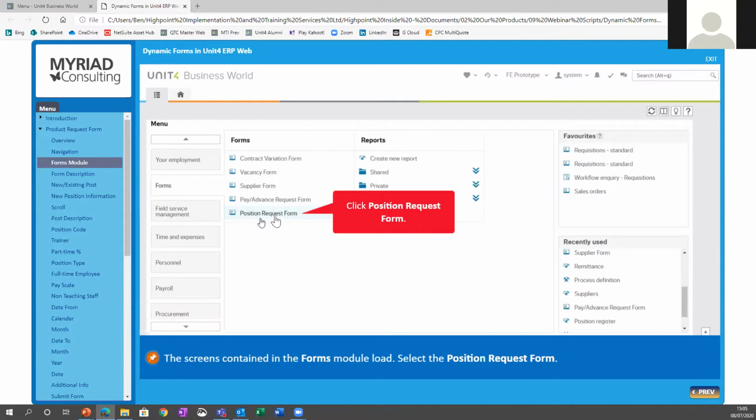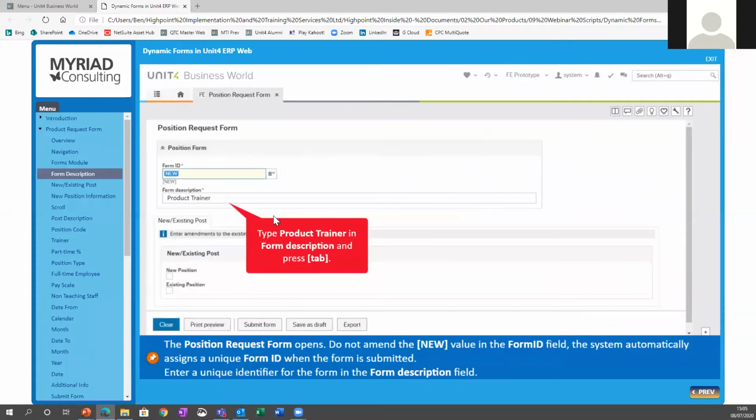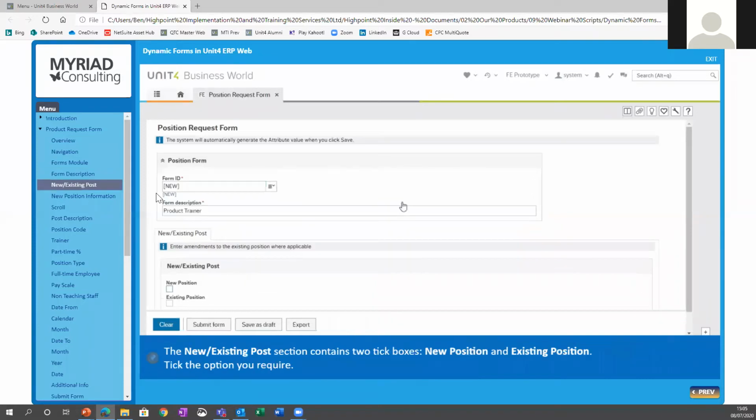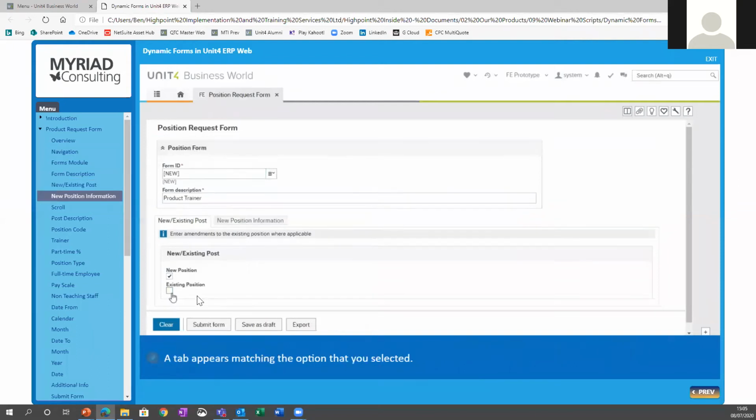Here we're looking at this position request form, so I click on that. I've obviously done this before. It's a new form, so we give it a title, a product trainer, and it's a new position, and the new position information is now open.